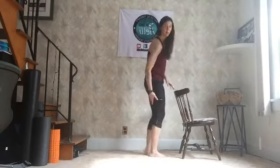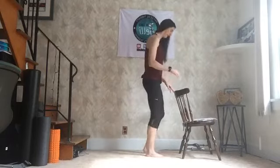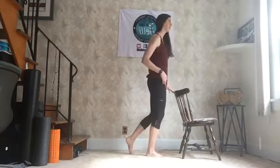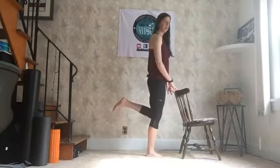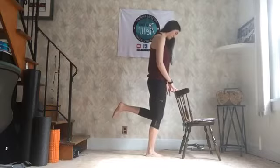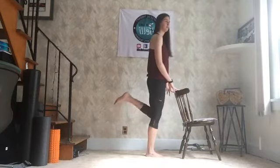We should feel that in the back of your hamstring. Right here. You might feel a little bit more in your butt. That's okay. Left foot on the ground. Right toes. Prop them up behind you. Bend your right knee. Look down. You should not see your right knee. And we are pulling up towards our rear end.